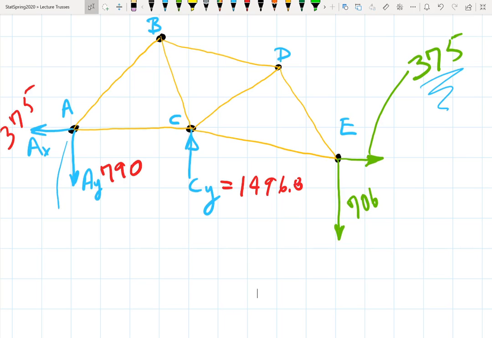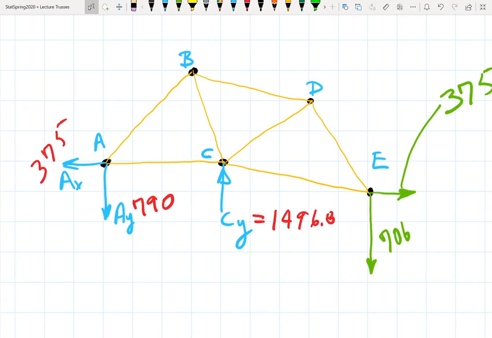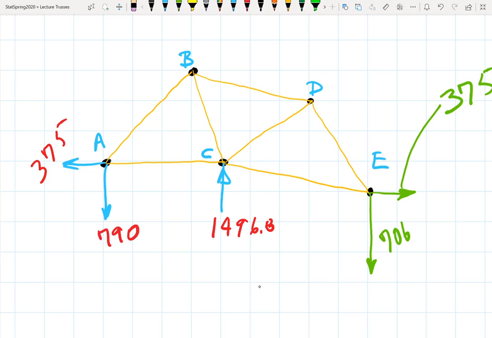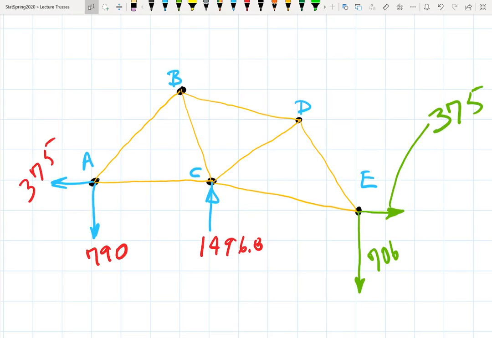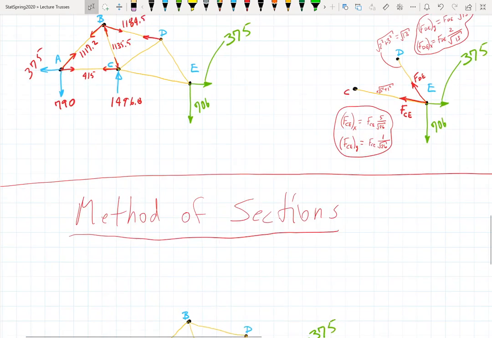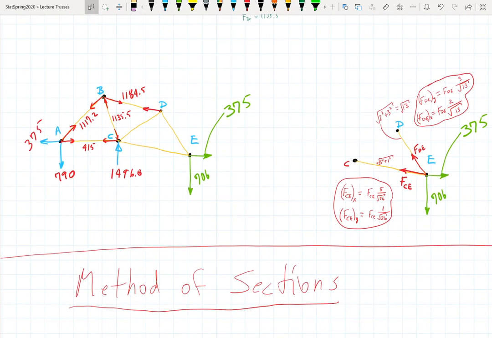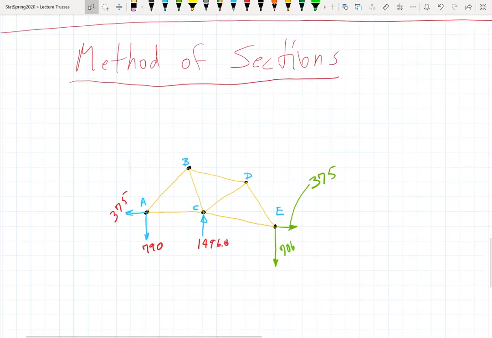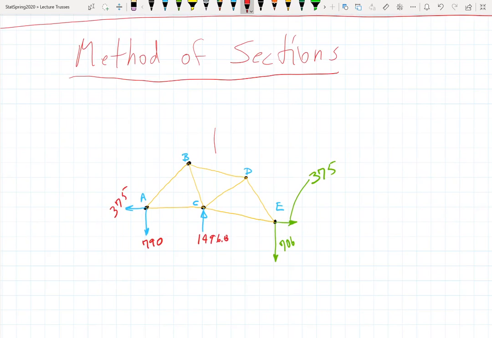So what method of sections does is this. This is the drawing as I sit here with the loads on it. I actually can just do this, and just say those are the loads. So I'm sitting with an object which has these loads on it. Method of sections is kind of interesting. Let me review which members I do and don't know. So I'm going to verify these by doing a section which is basically right through here.